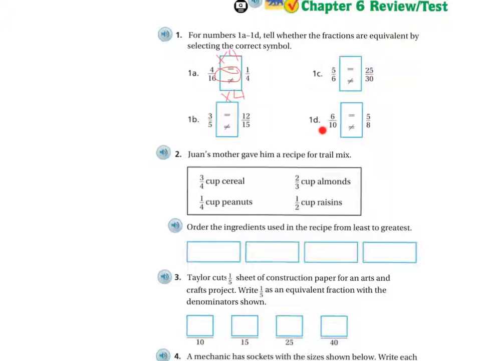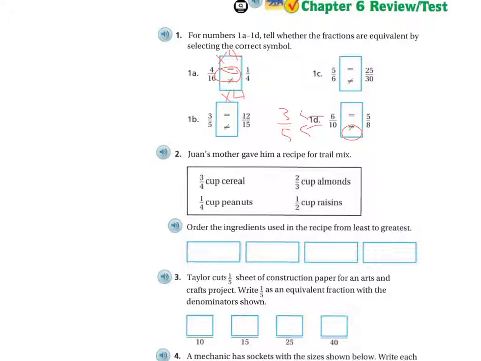The question is, is 6/10 written in simplest form? Actually, no, it's not. Those are both even numbers. We could actually reduce them down, couldn't we? Is there a factor of both 6 and 10 that would allow us to do that? Well, 2 would work, wouldn't it? If we divide 6/10 by 2/2, 6 divided by 2 would be 3. 10 divided by 2 would be 5. So that would reduce down to 3/5, which is not equal to 5/8, is it?